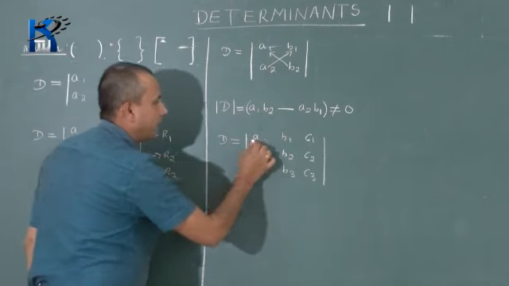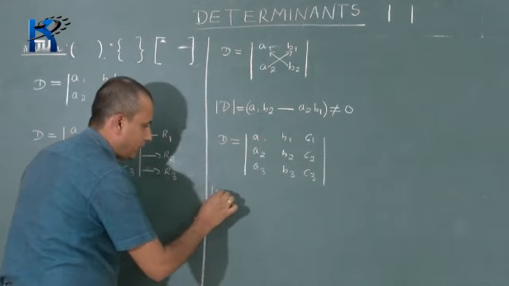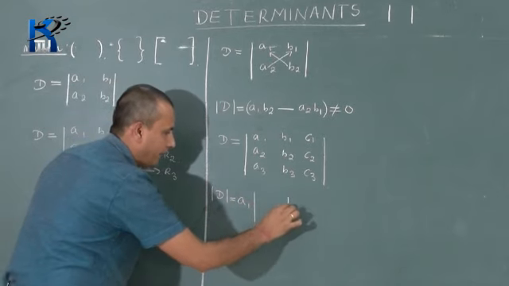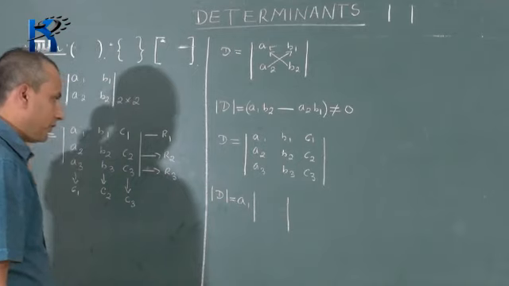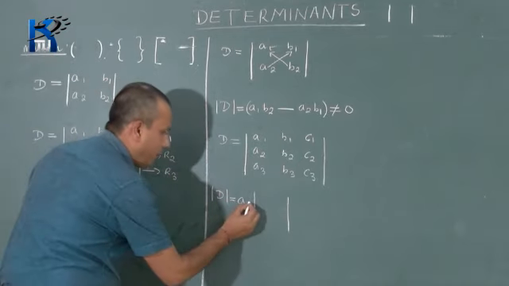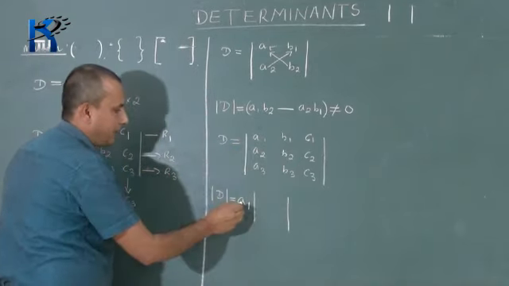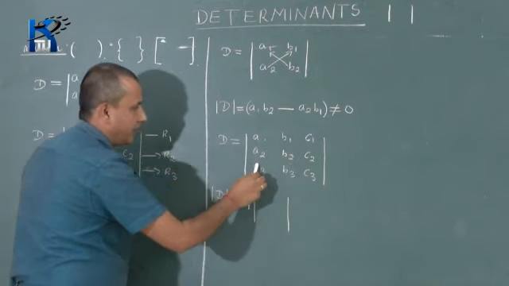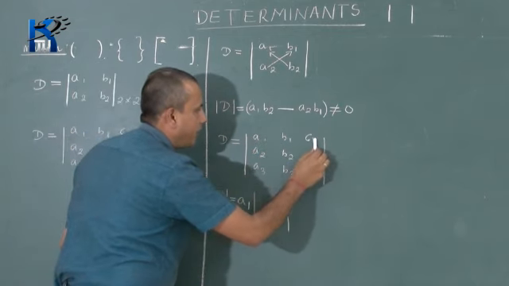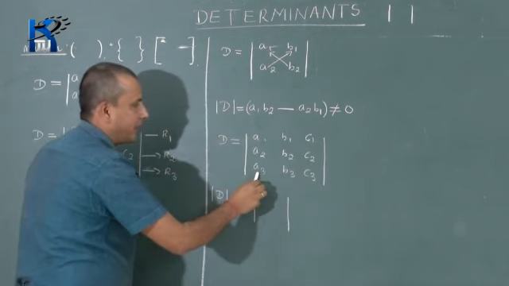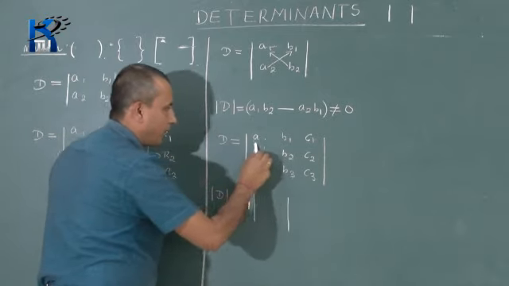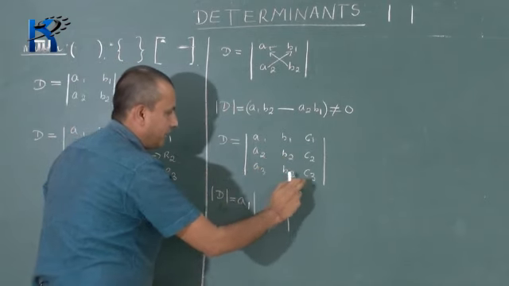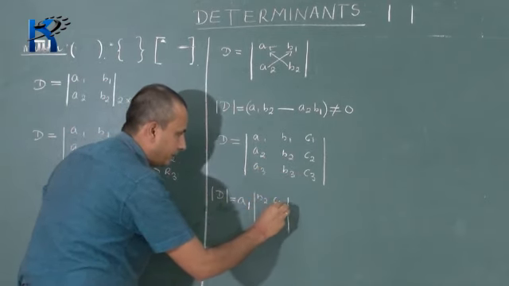Clear? Now, I'll expand this. In the first row, I'm going to expand A1. If I consider A1, over here we will discuss the condition of minus and the cofactor. A1 is positive. Its horizontal line and vertical line, the horizontal line of A1 and the vertical line of A1, you have to cancel. Then if you cancel these, what remains inside the determinant? B2, C2, B3, C3. Then you have to write these over here.